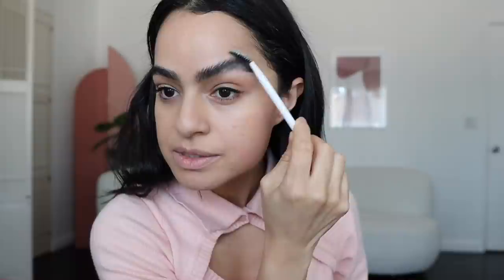It works really similar to the Iconic London — very comparable. Look at this brow, not brushed or anything, and you can even roll them up if you really want that laminated brow effect. I like to brush mine down or else I look like Oscar the Grouch. It's nice that you can get this at Target at a fair price.